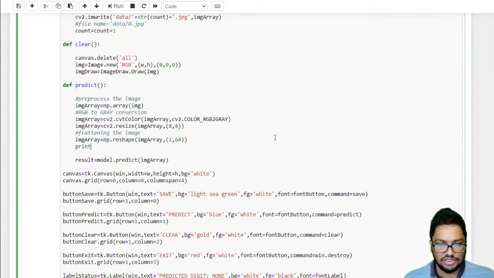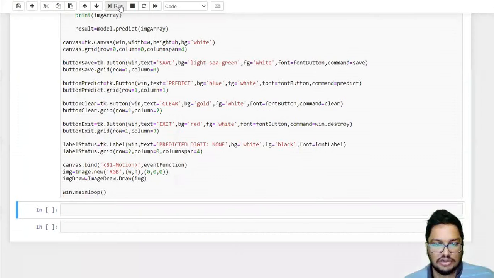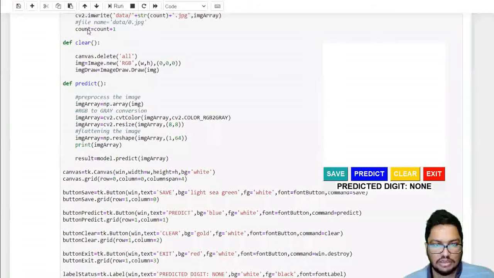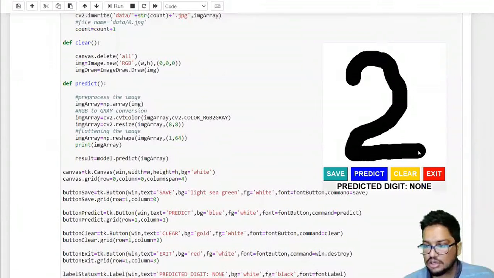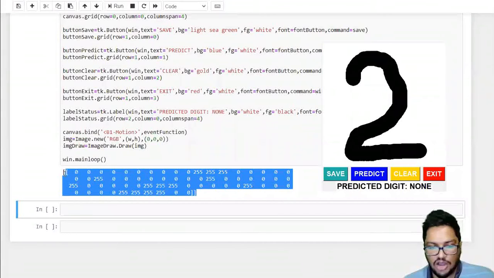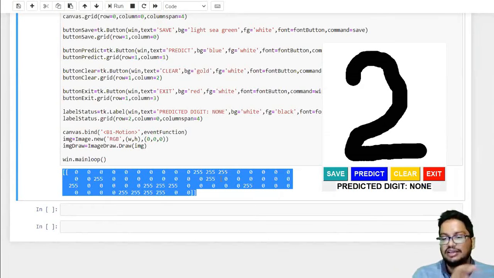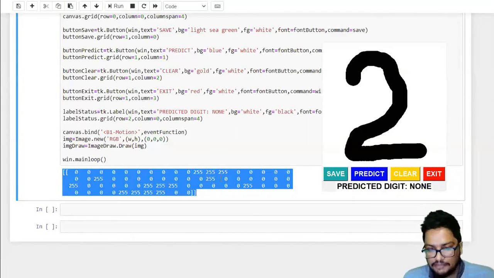Let me show you this. Let's print this and see. Can you see? Now our images are coming between 0 to 255. That's the standard. But for the purpose of saving space, they have saved it as a 4-bit number. But in our original application, it's giving an 8-bit number, 0 to 255.